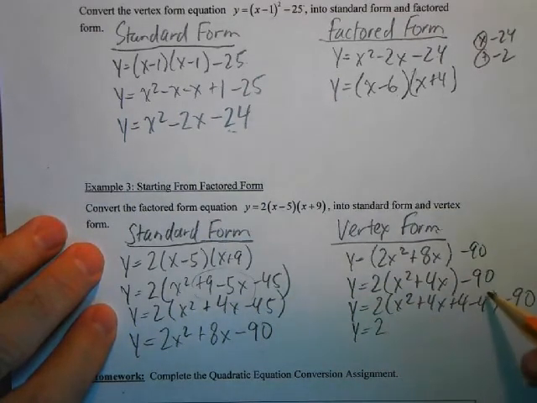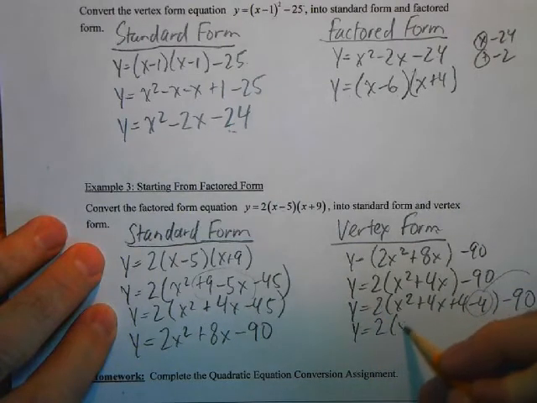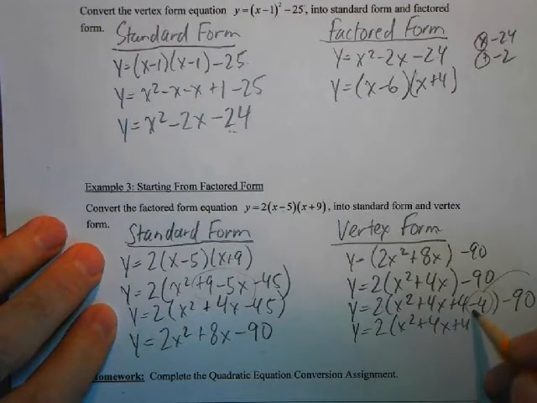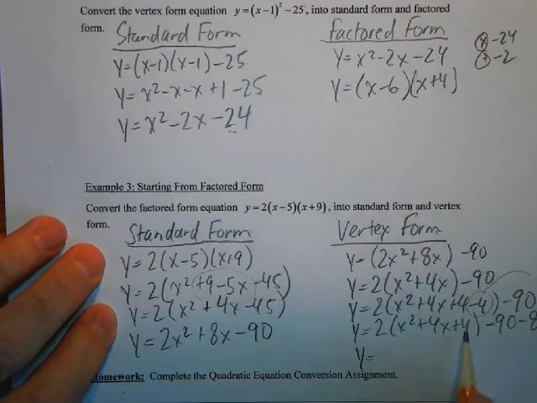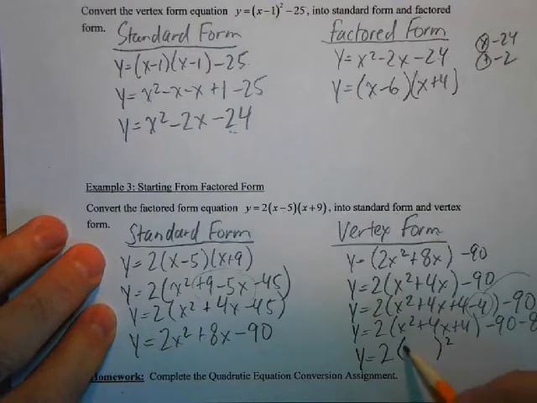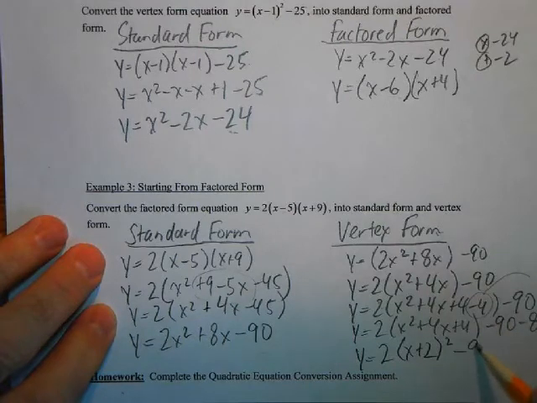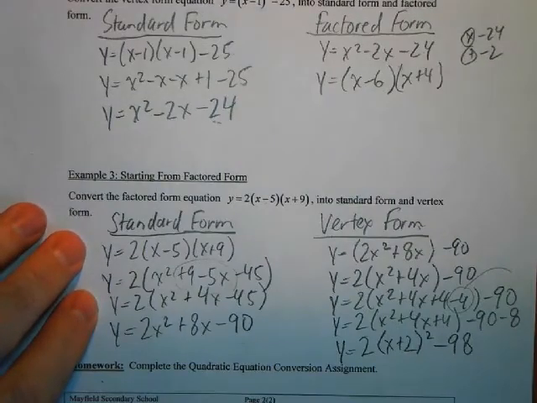now I'm going to take out the negative 4 outside. And when I do that, I have to multiply it first by 2. So let's just write, we'll keep the 4 inside, send the negative 4 outside, but we have to multiply by 2. So that's the minus 90 and then minus 8. And then the last line is just converting that back to a binomial squared. And we know it's x, and we know it's half of positive 4. And then we combine those two together to get negative 98. And now we just discovered there's the vertex form, and we now know that the vertex is coordinates negative 2, negative 98.